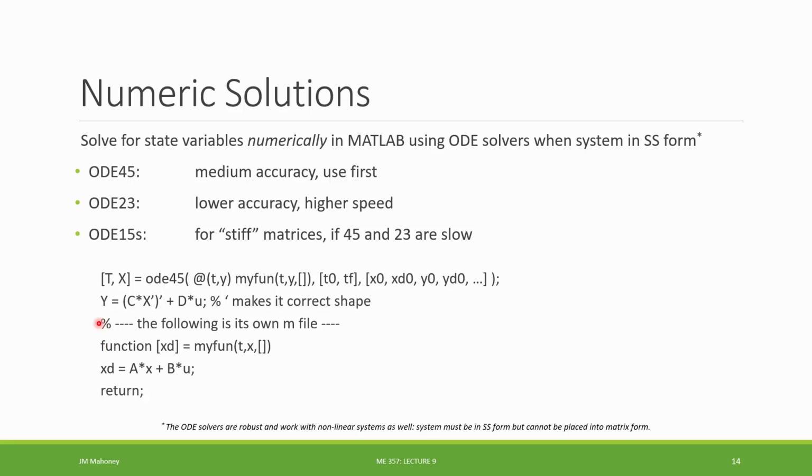Now, how we use this is we're going to make a script file, that's what the stuff up here is, where we are going to call the function that we made in another M file. So the basic structure looks like this. On the output side, we're going to have timestamps, and we're going to have our solved state variables. This will be in columns x1, x2, x3, x4, however many state variables we have. In this example, I'm saying ODE45, but you could put in ODE23, ODE15s as needed, but ODE45 is most common.